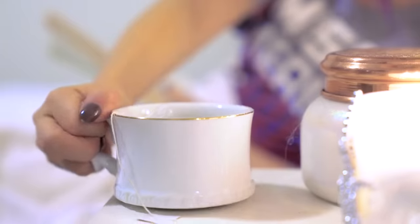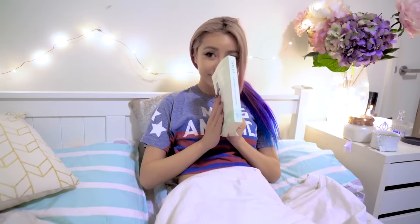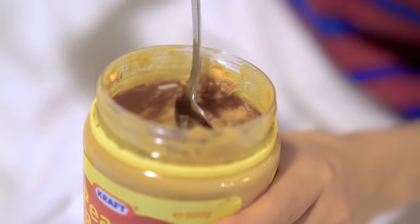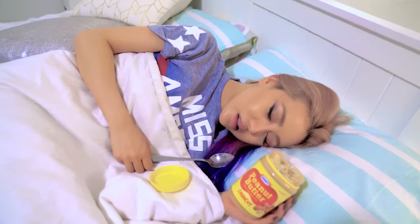Drinking a cup of green tea before bed increases your metabolism so you can burn more calories while sleeping — and I totally give this a lazy thumbs up. Another thing you can eat before you sleep is a spoonful of peanut butter. There's nutritional evidence that a small amount of peanut butter before bed actually helps keep your metabolism up during sleep. I love peanut butter so you don't need to tell me twice.